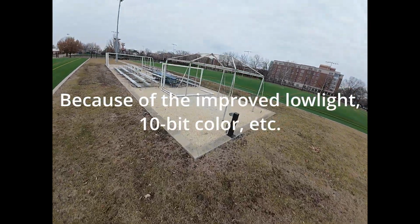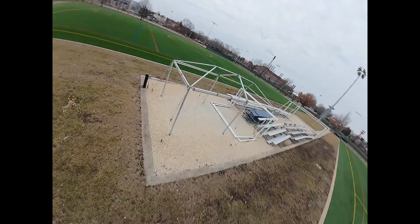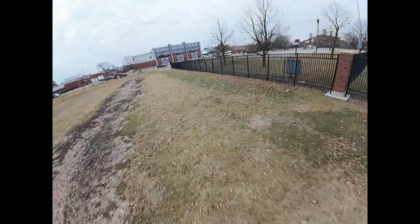But that being said, the transmission is very good. The latency feels really low to me. I'm not sure if there's a difference, I forget, but it feels much lower on the O4 for some reason. 4:3 is definitely better for tricks like the trippy spin you saw me do there. And we're going to get another freestyle clip.